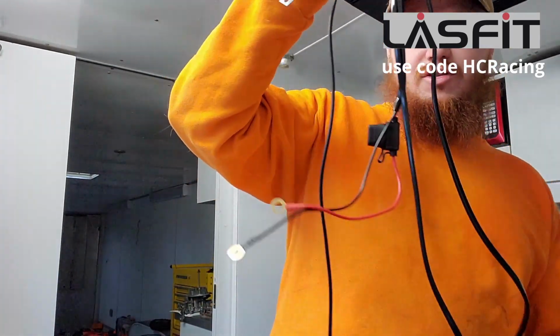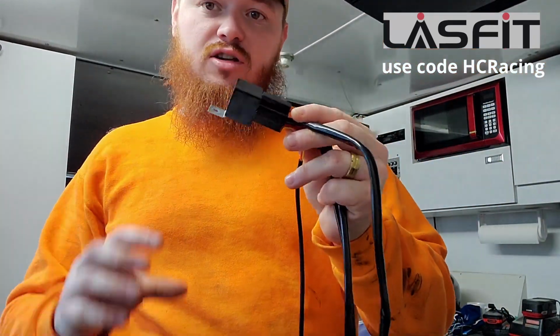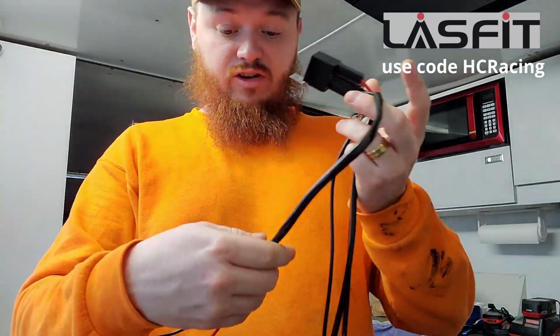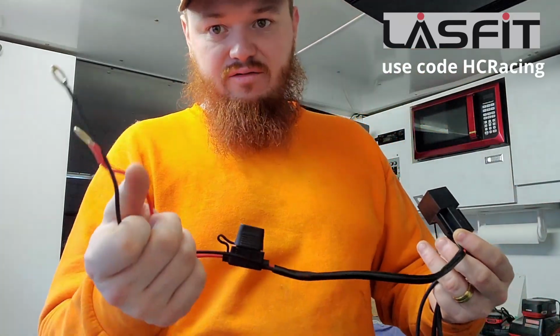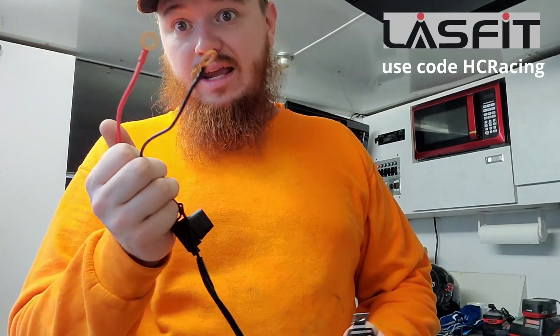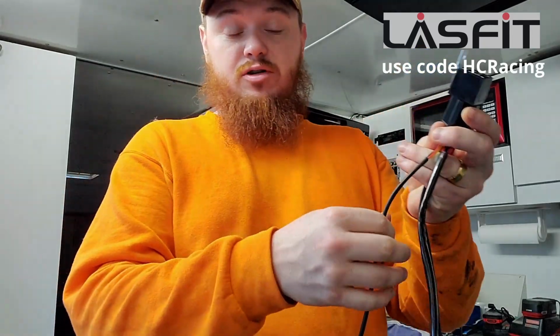Coming back down the harness, we have a relay. Relays are nice because all of your control is pushed to the box itself, and if you have to swap something out or replace it, it's a lot easier than fighting through your wiring. Going down this side is your positive and negatives with an inline fuse, so it protects the entire system. So check this out, guys. Positive and negative right here, right? What does that mean? That means you can easily wire this straight to your battery, put your relay somewhere, and run your wiring up to your lights.